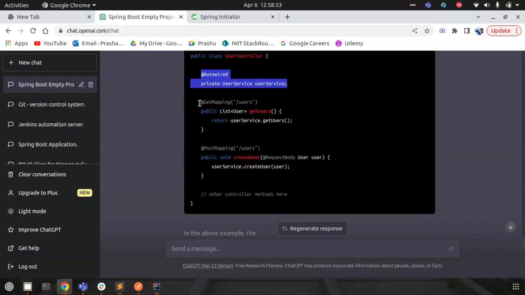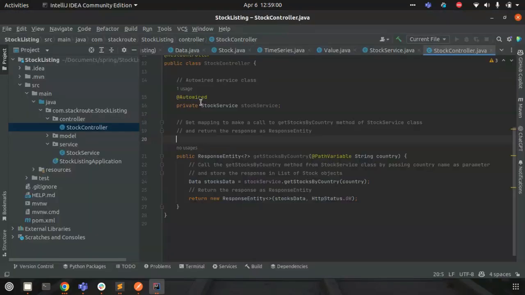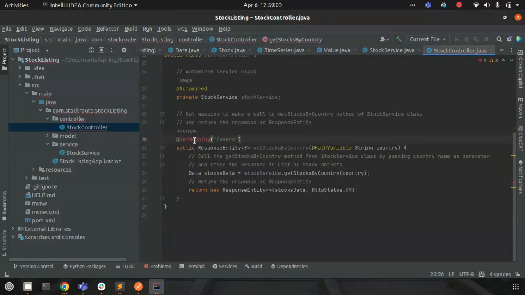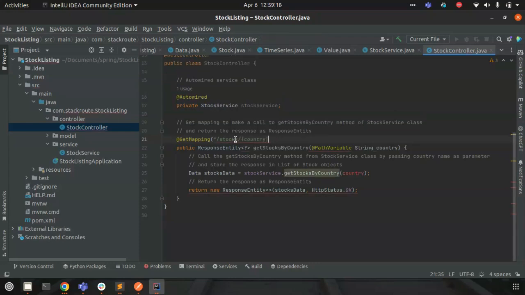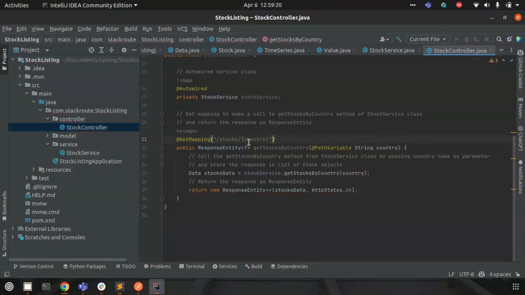So if it is a get mapping, you can always see that you have to annotate it with the GetMapping annotation. So let me copy this and paste it out here. GetMapping. So let me import the class, and instead of slash users, I can just say it as stock dash country. Actually, it's giving me the suggestions. This is the suggestion that Copilot is giving me. So just Control Z and tab out. So basically, it's saying that the endpoint has to be stock slash country because I'm taking the country as a path variable. So country is here.